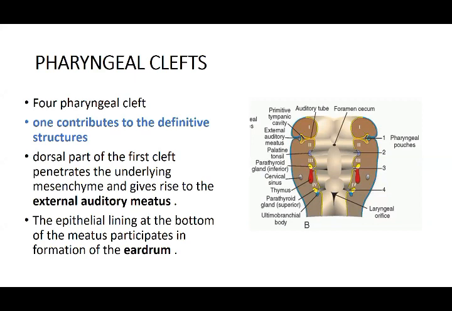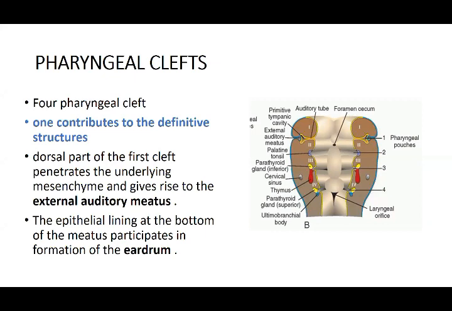The outside, which is facing the external auditory meatus, or your external ear, is going to be lined by skin, so it is going to be ectodermal in origin. That which is facing the inner side of the eardrum is going to be endodermal in origin. And what is in between is going to be your mesenchyme, your pharyngeal membrane. So you can see that this eardrum, outside, inside, and middle, is going to have a separate nerve supply, as it is a derivative from all these germ layers, right?